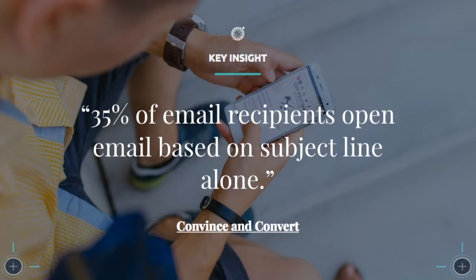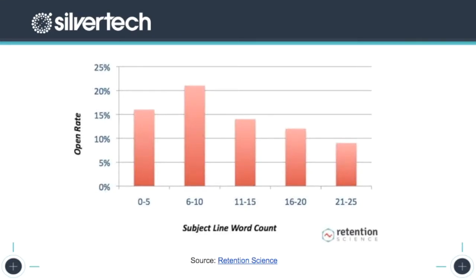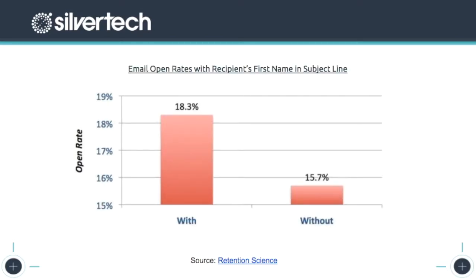When someone signs up for your e-newsletter or offers their email at a trade show or event, you should treat it like a sacred invitation. Please don't be misleading, and please don't oversend. So the main rule is to keep your subject line short and sweet. 50 characters, 6 to 10 words tops. And you can see this in research here from Retention Science, that once you go beyond 10 words, your open rates start to drop. And then, if you can at all, personalize. You see here, further research from Retention Science, email open rates with the first name in the subject line, much higher open rate, with 18.3% without 15.7%.